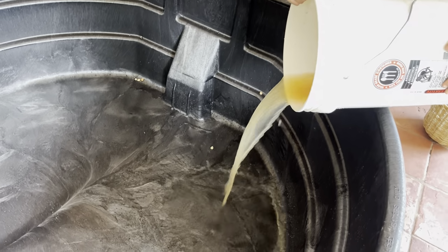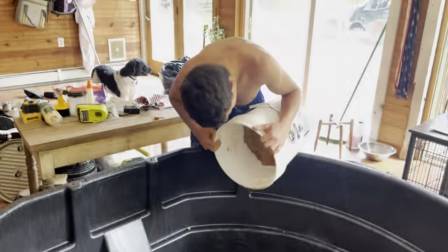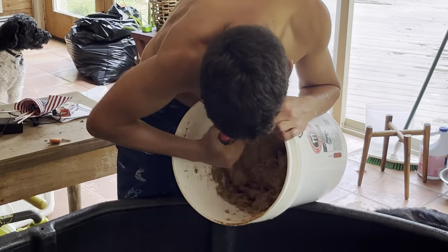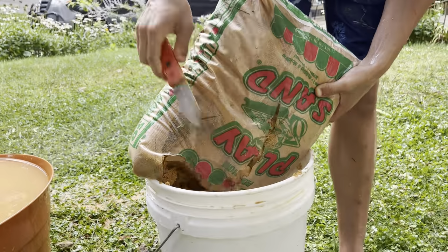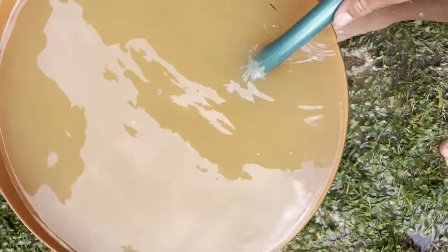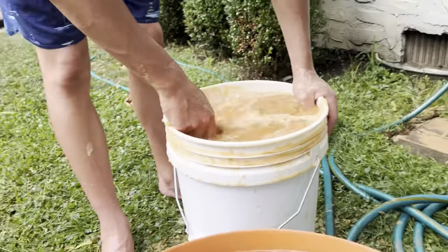First bucket of sand. Halfway. We still have two more buckets to go. Last bag of sand going in. This one's cleaning up. This one's going in. Once all these are cleaned and put in the tank, we're gonna put the gravel, clean it up, and put it on top, and then we'll fill the tank up.